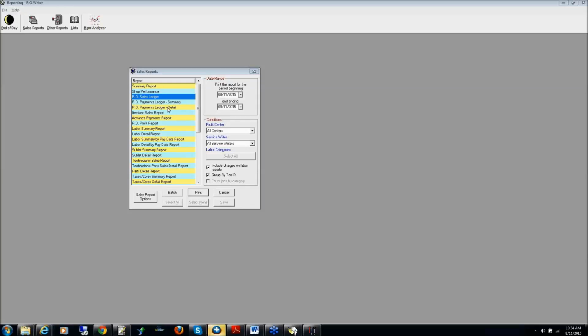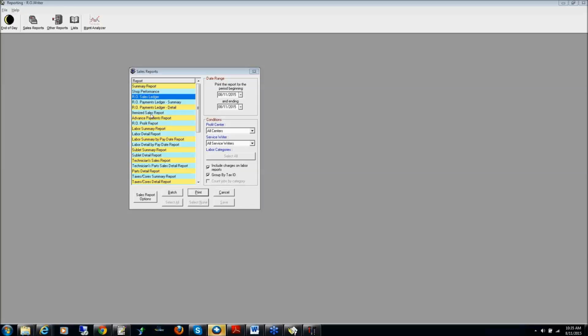The only difference between the summary and the detail is if you take multiple tender types. So for example, I got 6 different Visa gift cards to pay for this transaction, and I recorded them as $50, $50, $50, and so on. The detail would list those out all individually. The summary would just say we had $300 in Visa gifts or in Visa MasterCard sales. It wouldn't tell you by individual tender type. So if you're in the practice of taking multiple payments of the same tender type, you want to be able to see exactly what amount was on each individual transaction, then the detail would give you that breakdown.